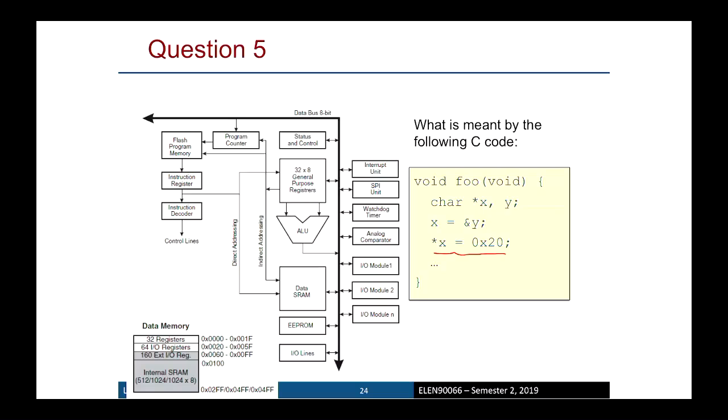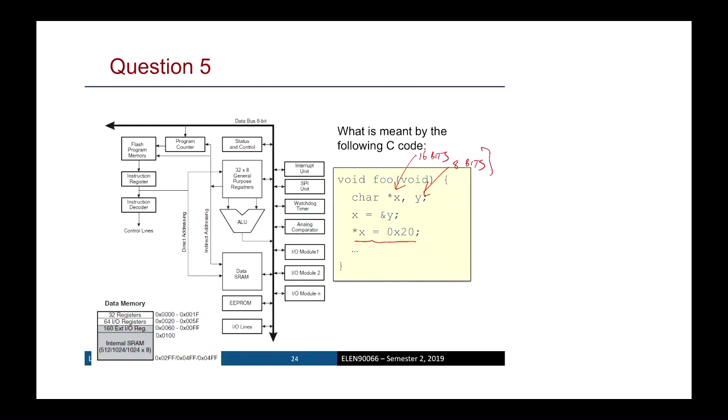So we can go through the analysis again, right? 16 bits, it's a memory address. If we're making it a pointer, it's a memory address. This is now 8 bits. It's just a char, which is always 8 bits. And these are stored on the stack. Remember, stack is a dynamically created thing that the hardware is maintaining as it goes, typically.